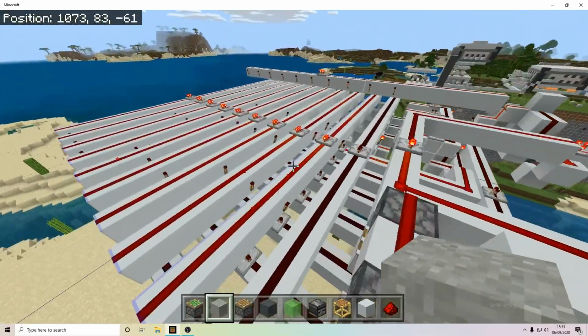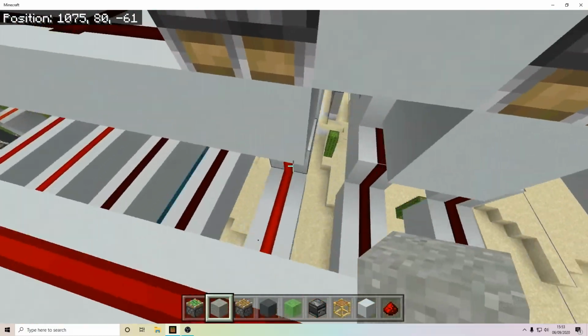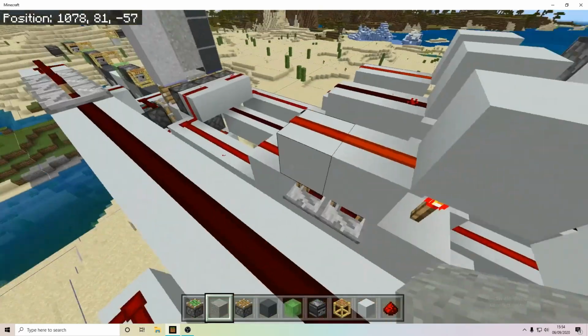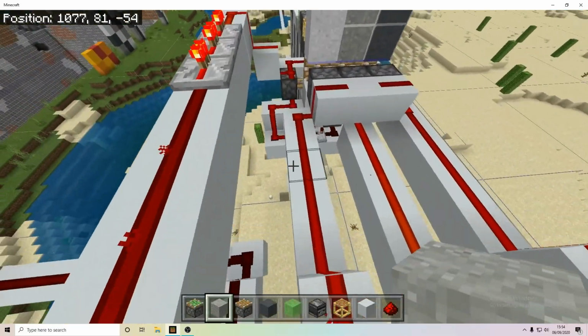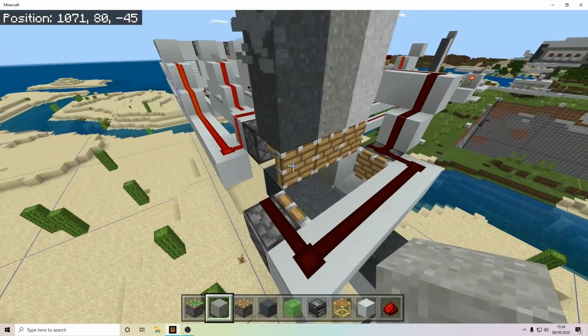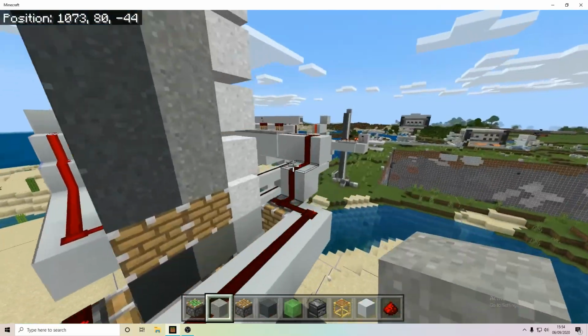And whenever it goes on the line, as you can see, when it goes on this line, it goes through here. This piston pushes down to turn the signal off, so this can unload, then reload. And this is just a pulse shortener. It shortens the pulse and gives a quick pulse to one of these pistons that retracts and extends, just like that. That's the problem with using command blocks and observers.